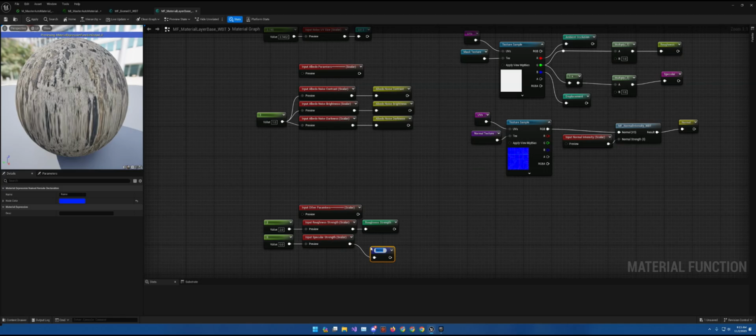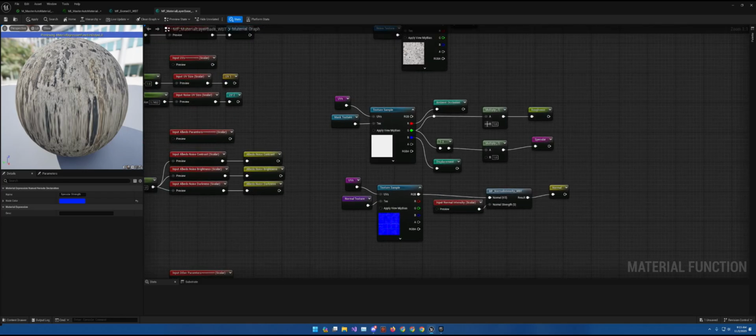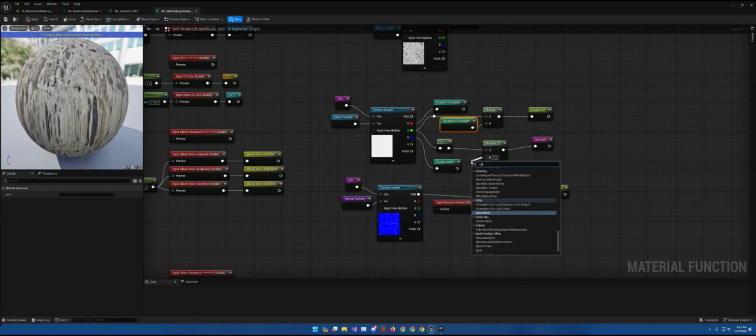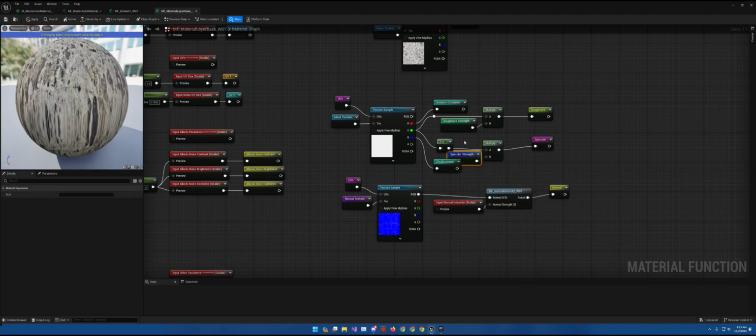Reroute, specular strength. Perfect. Now we want roughness strength and specular strength. It's this right here, just like that. Perfect.